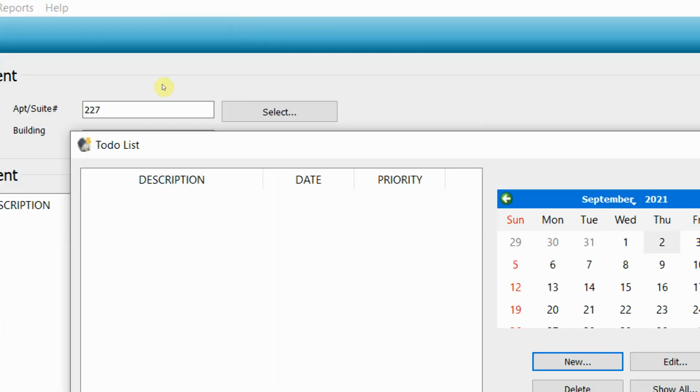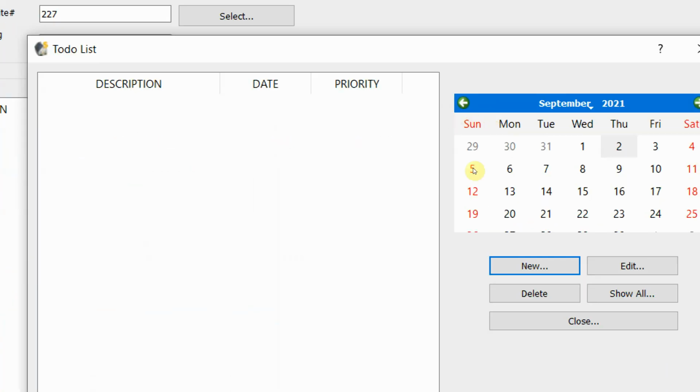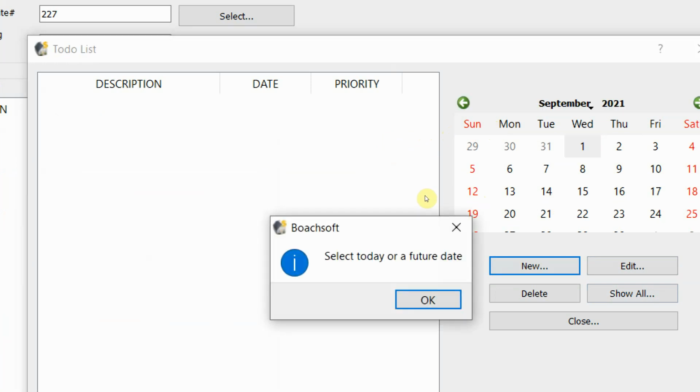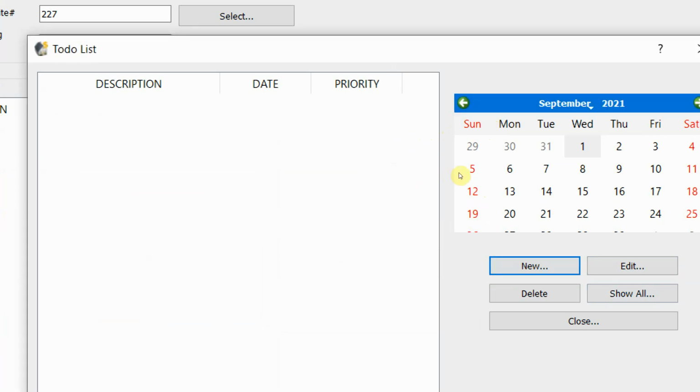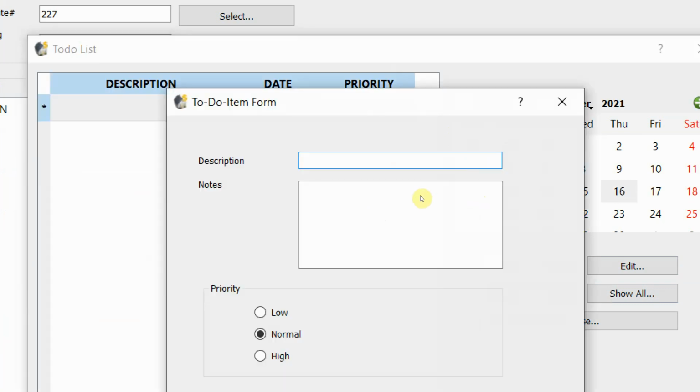This is a to-do list window. You can show all. To create a to-do list item for a particular date, just click the date, click new. It has to be a future date. This is September, right? So this is a September 16th to-do list item, right?